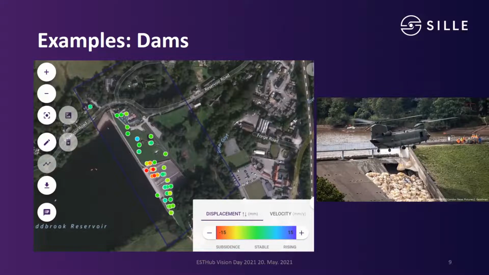Also, as you've seen in our images, we analyzed one dam that collapsed, and the analysis clearly shows abnormal movements at the breaking point before the catastrophe. So the catastrophe was visible in SAR, showing that the movements were abnormal at this point in time.